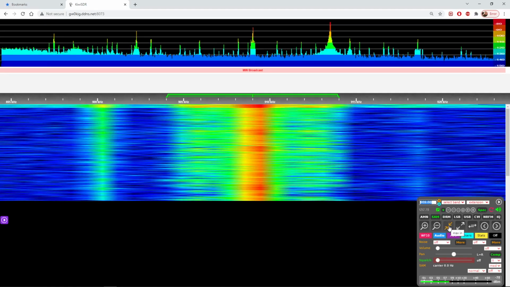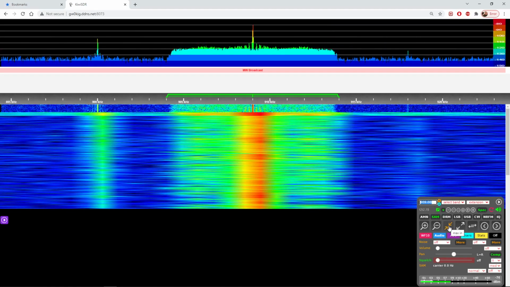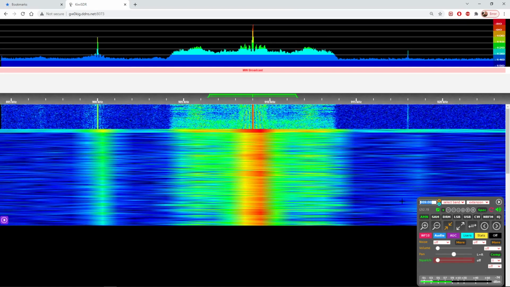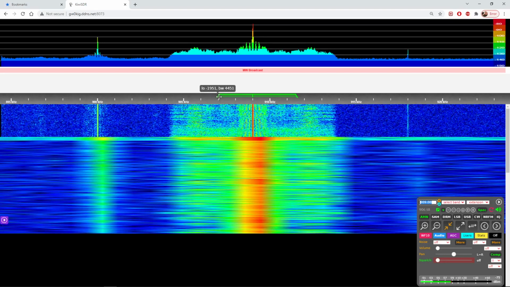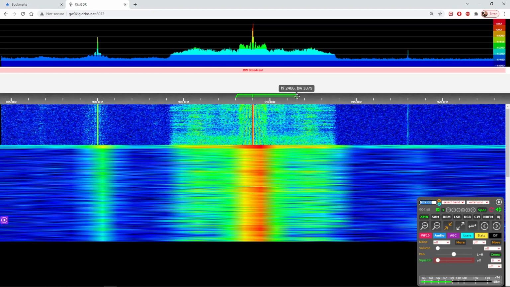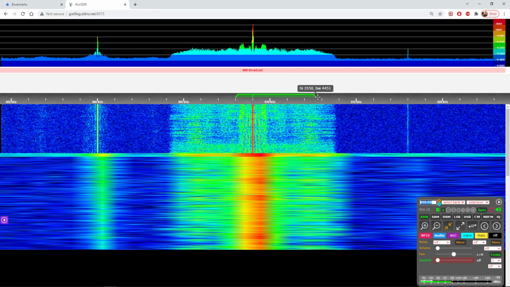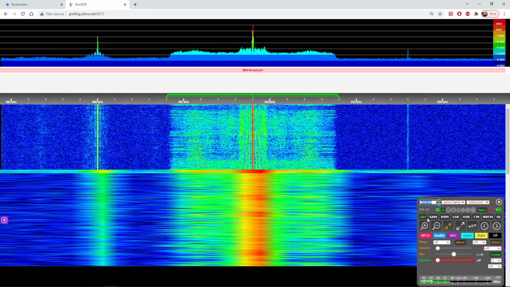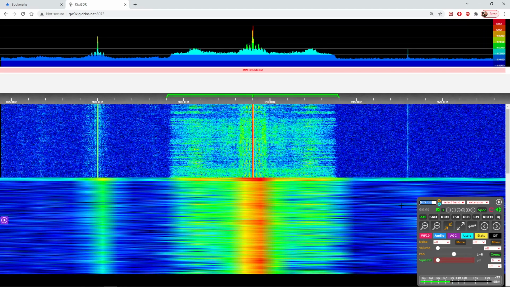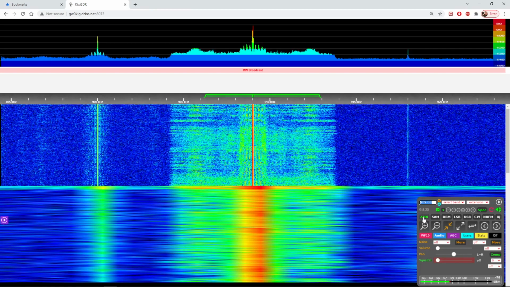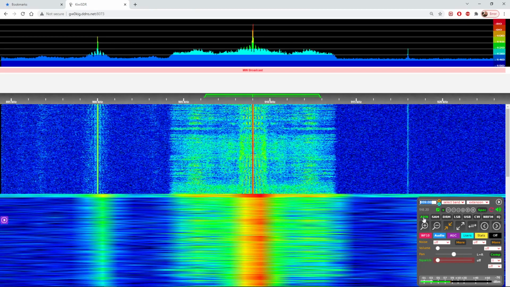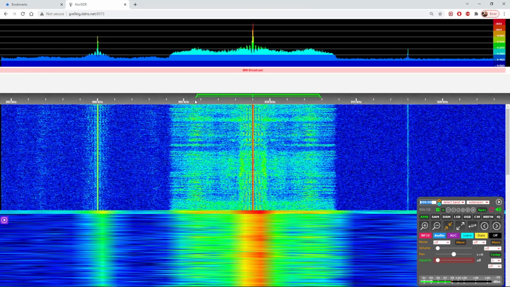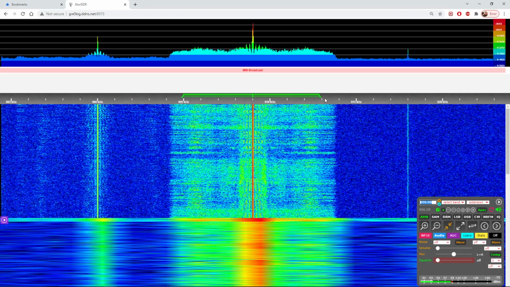If we zoom into this AM signal, let's give the display a second or so to settle. We'll go into AM mode there. And we can actually drag the bandwidth in or expand the bandwidth out. We've got AM narrow and AM wide anyway, so that's the AM wide setting. We click once, click again, we get a slightly narrower. That's the wide, that's the narrow. But we can narrow the bandwidth down as far as we want using the mouse and the cursor.